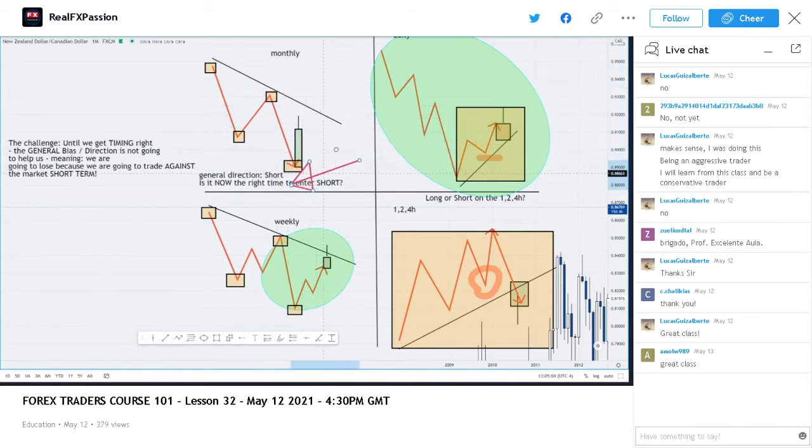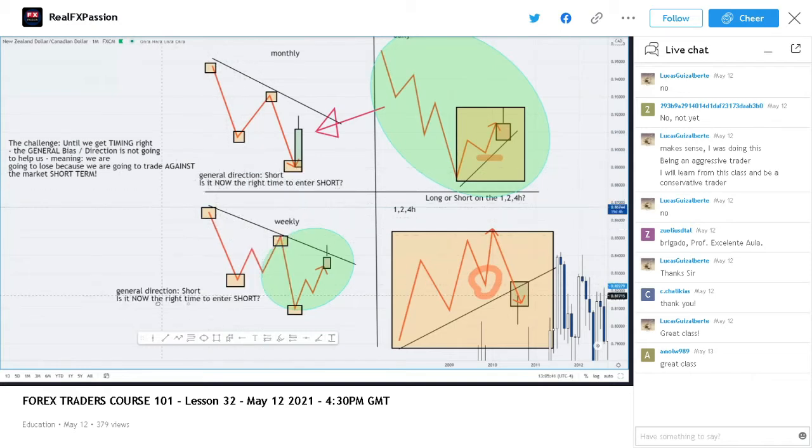Is it now the right time to go short? We have a bullish candle on the monthly. So we are using candlestick formations to time the market, and you have a bullish candle, right? Is it now the right time to short the market on the monthly chart? No, exactly. Why not? Well, because this is a bullish candle. Candlestick formations are the sign language of the market. Exactly. No, not yet.